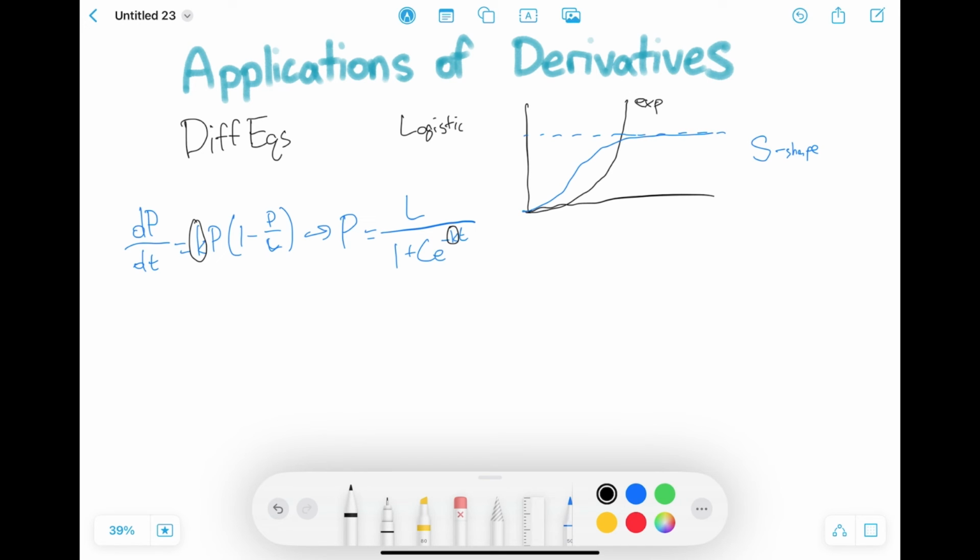And honestly, this is just a mess of an equation, which is why it's really helpful to memorize this and not have to figure this out on your own. And whenever I cover partial fraction integration in the next video, you'll see that if you try to use that here, it's doable, but really, really annoying, especially under a time crunch.